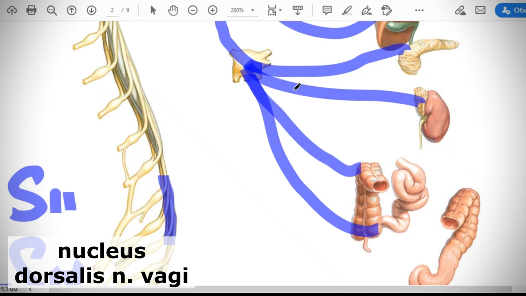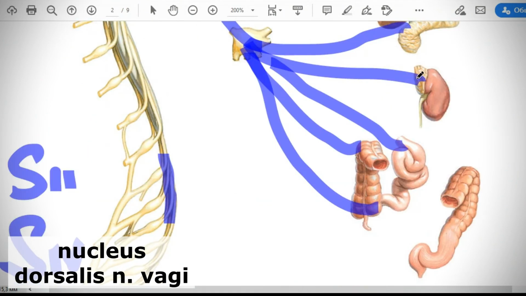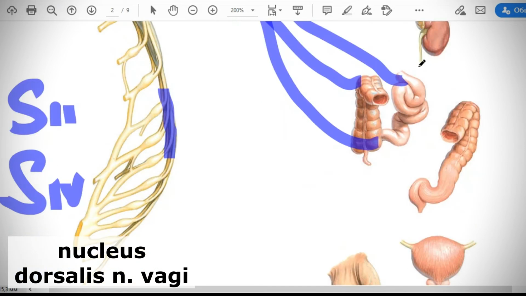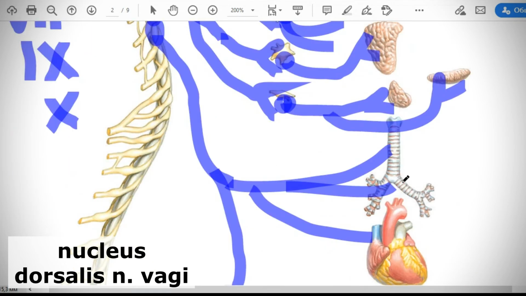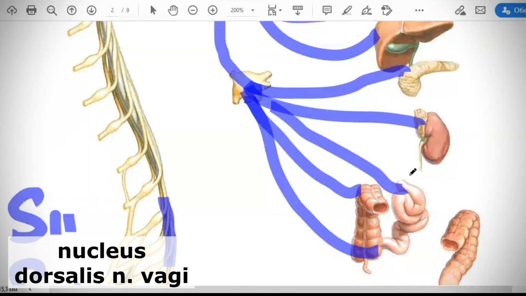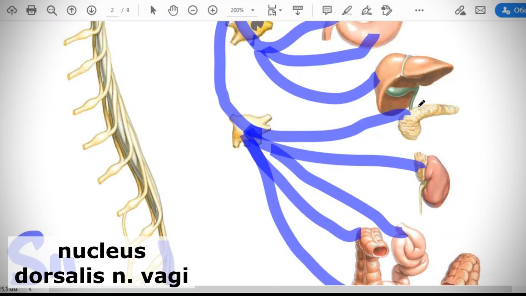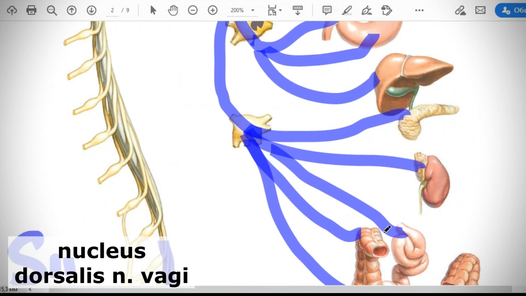until colon transversum. So they supply your gastroesophagus, duodenum, liver, pancreas, kidneys. You can see glandula suprarenalis, all your small intestine, and cecum, colon ascendens, and colon transversum, until this flexura coli sinistra, the left flexure of your colon. And pay attention, it's all preganglionic fibers. You can ask me, so where is this transmission? Where are postganglionic fibers? These postganglionic neurons for vagus branches are located inside the walls of your organs.